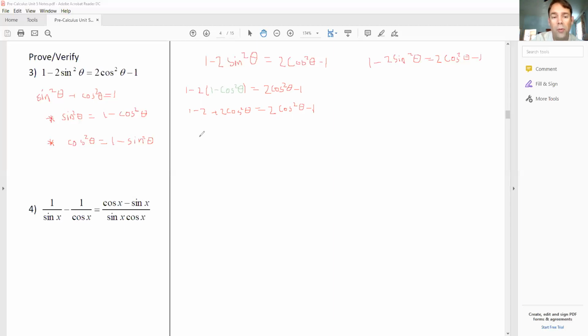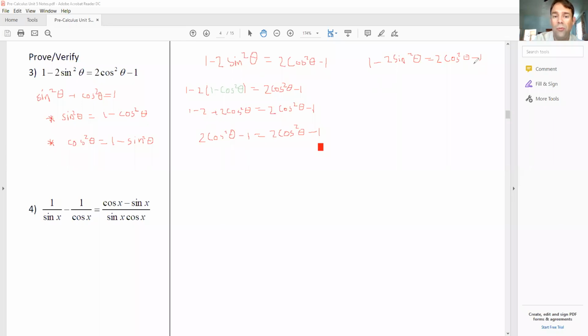And we clean it up a little bit, and then all of a sudden we find out that 2 cosine squared theta plus 1 equals 2 cosine squared theta plus 1. So proof is done. We've verified it. Therefore, these two things are the same thing. Later on, we'll find out that they actually are equal to something called a double angle formula. They're both versions of the double angle formula of cosine 2 theta. So when we finish our proof, put a little QED or a little box after the end of it, and you are good.